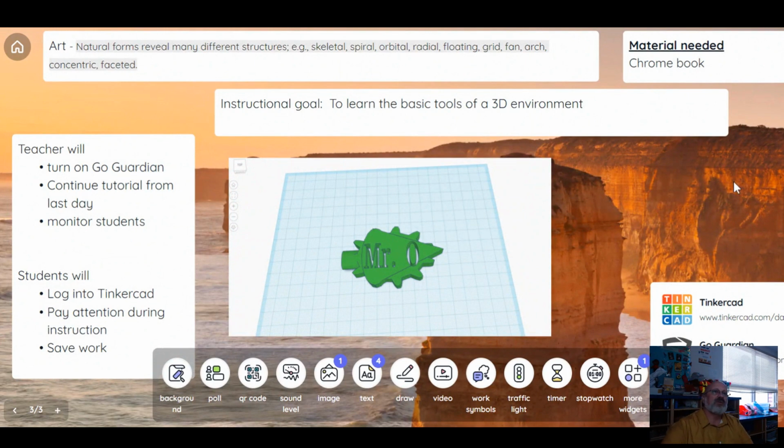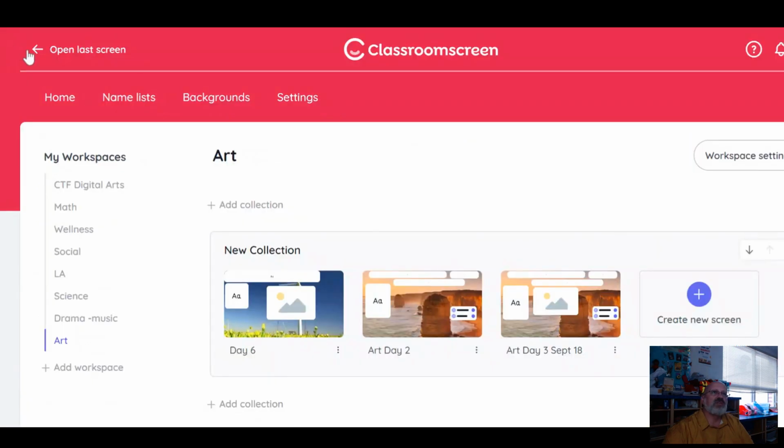And I can make them up in the evening or the morning. And that way I'm not running up to the board to throw up an objective, to throw up what materials are needed for that subject. It's all pre-done, and just have this up on the screen so that kids are able to see it.